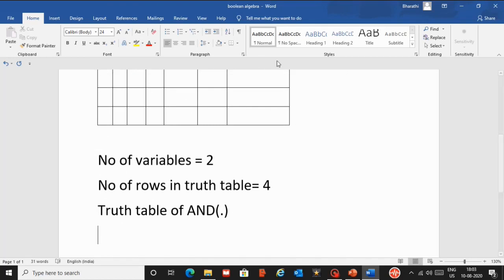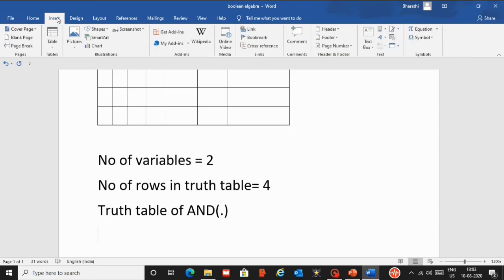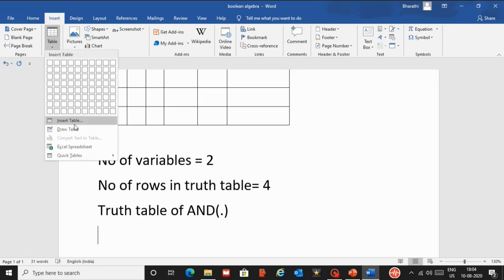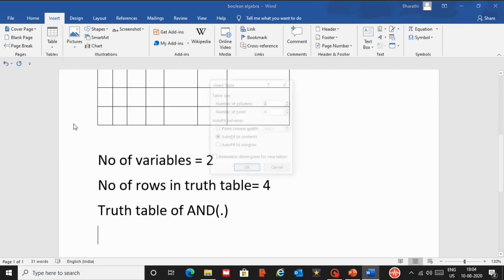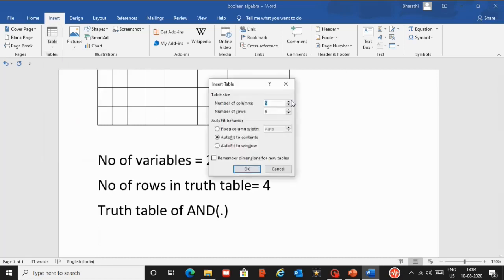How many columns would be there? How many rows would be there? I need to have 4 rows because I have x and y, because an AND gate is something which will take 2 or more inputs and it will give you one output. So, I will write a 2 input one. So, x and y, let that be the 2 inputs. So, insert table, I will insert the number of columns x and y and x dot y.